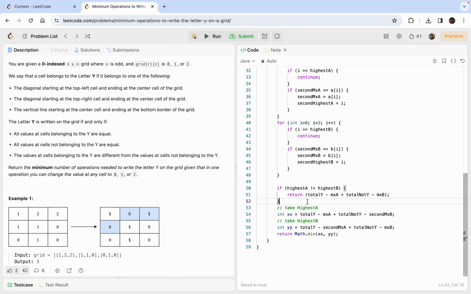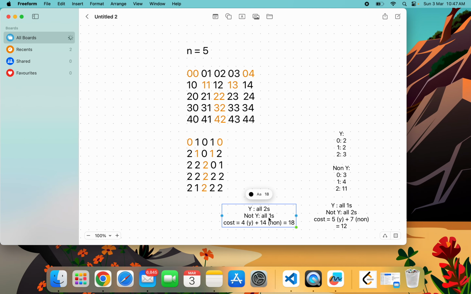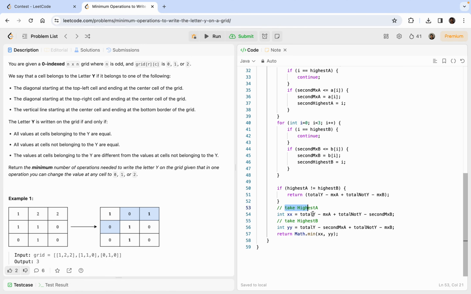If these are the same, in that case, as I've shown, one case is I take the highest in Y and the second highest in non-Y. The other is I take the second highest in my Y path and the highest in my non-Y path, and then I take the minimum cost and return it.